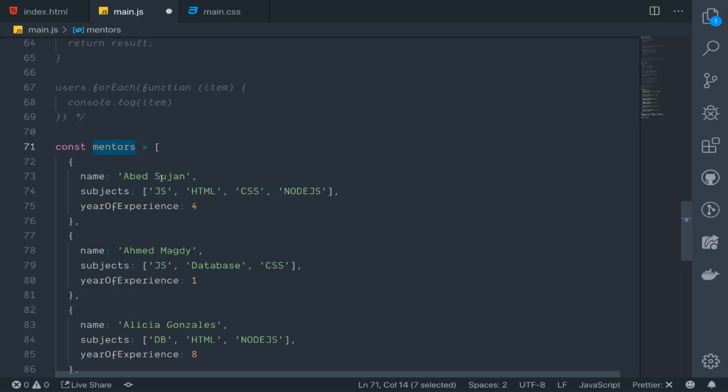What I will do here, I will say accumulator of, so I will use array brackets, dot name equal M, and I will return accumulator. So what's happening here? Let's create a table here.